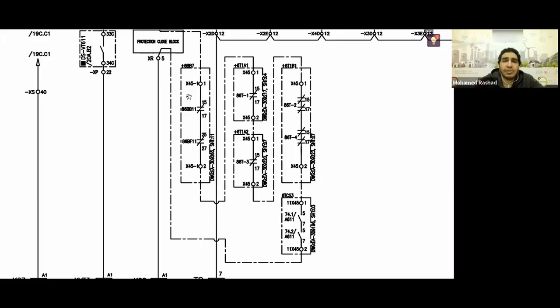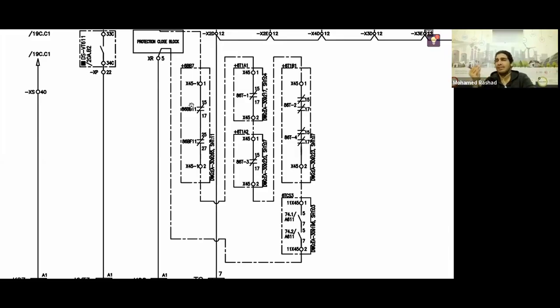Here, you'll find that you're talking to me about the bus bar protection cell, which contains a set of lockouts. The lockout, which is 86, is a latch relay that prevents or performs something called close block. What does this mean? You have something called 94 and something called 86. The 94 is referred to as the ANSI code for the trip relay, and the 86 is the ANSI code for the lockout relay. What is the purpose of both of them?